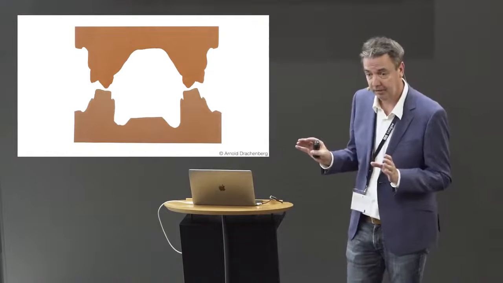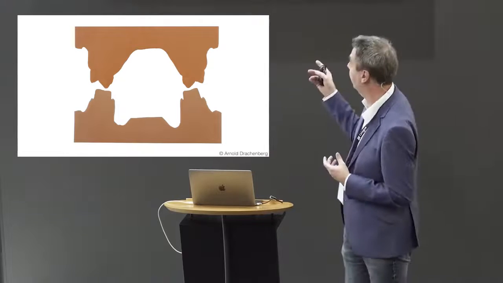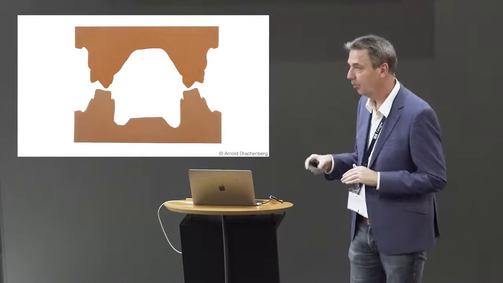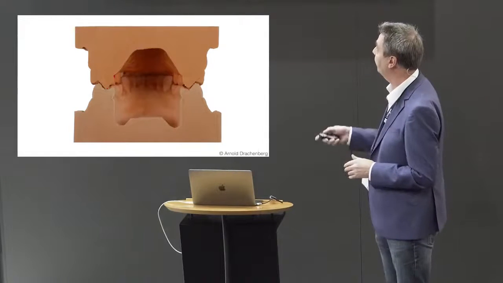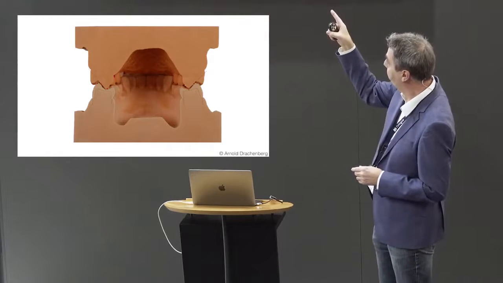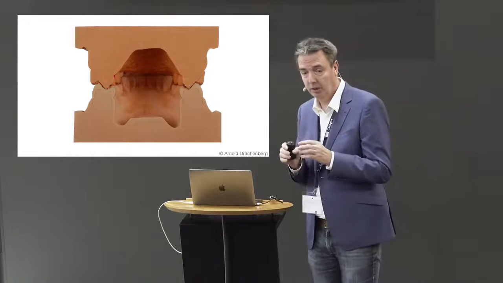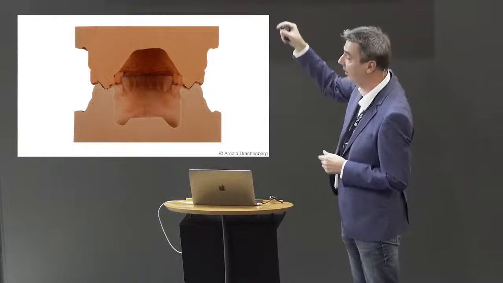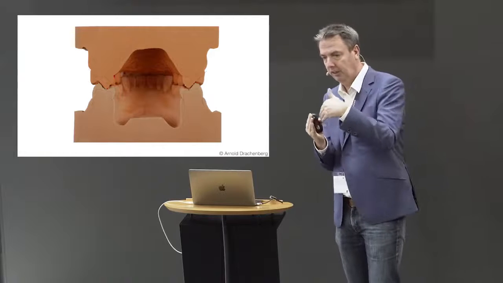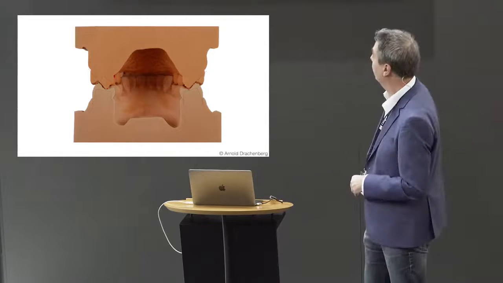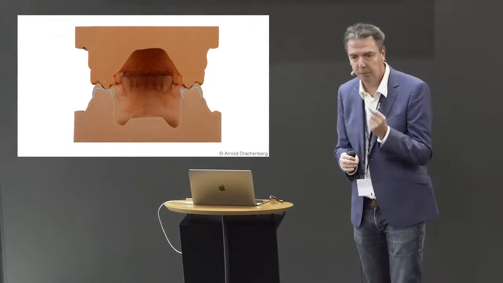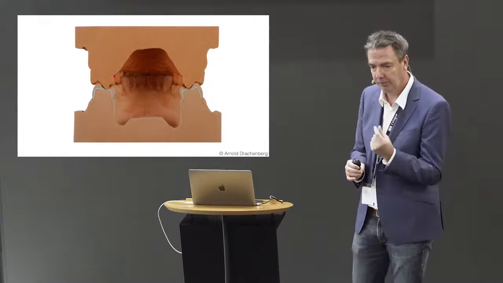There's enough space. This is what we normally think before we take the impression. Everything is fine, the occlusal reduction is totally okay, but it isn't. Because, as you can see here, the tip from the upper first molar goes directly into this area, and there's not enough space. When the patient is starting to move to the left-hand side and to the right-hand side, there's not enough space. So, if this is the coping, there's just the place for the coping, but we don't have any place for the ceramic, for the layering.